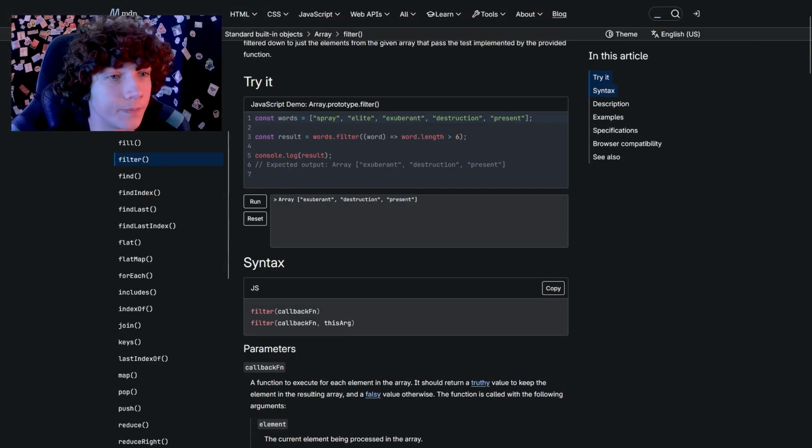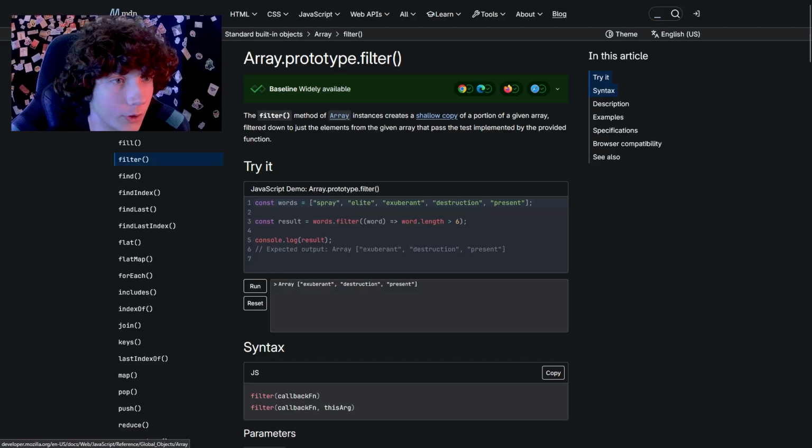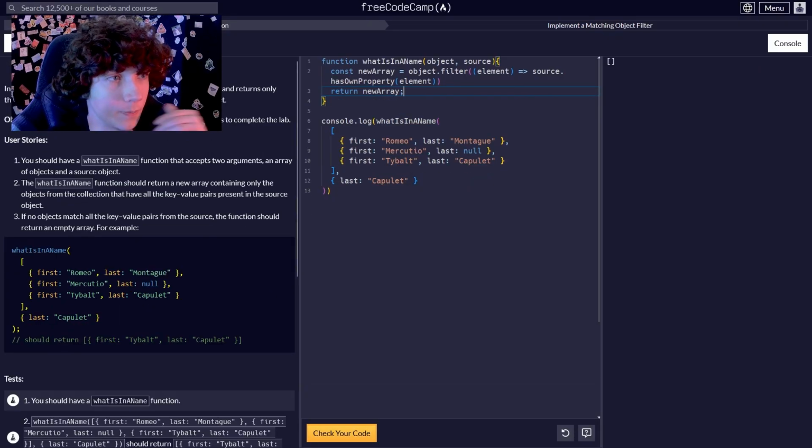Okay, we need the filter method of an array instance.